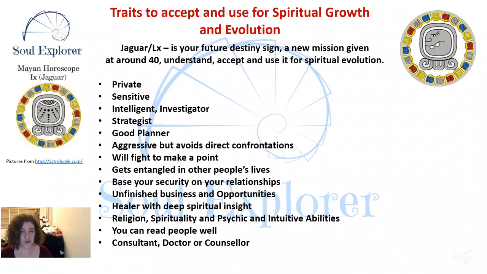It's similar in the numerology 6 energy. You can be a bit of a meddler and get a bit too overly linked to other people's lives and give a bit of unsolicited advice at times. You base your security on your relationships, which can be quite a tricky one, because relationships can be quite dynamic, and it can mean that sometimes if you have an argument with someone, it can affect you quite deeply, especially if it attacks that core secure base that you have within you.